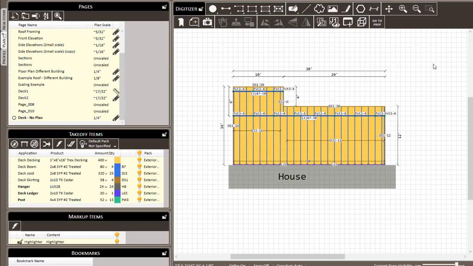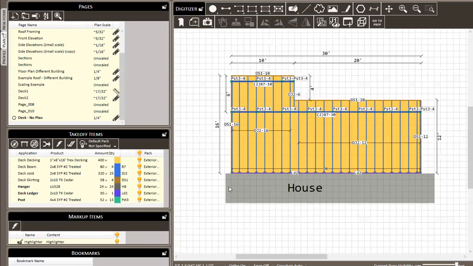And if any of this stuff that I'm saying right here doesn't make any sense to you, feel free to reach out to support. We can tell you how to do this type of stuff. But you could have a blank page with grids. You can have presets set up specifically for decks, like it already has the decking added. It already has things set for a deck ledger and hangers that you might use, as well as you can draw with keyboard controls rather than having to use the mouse to get specific dimensions. You could actually use the keyboard to go certain directions, 10 feet, 20 feet, and adjust and jog and get specifically what you need. So lots of stuff that, if you see that on a regular basis, is really easy to set up in a template that's just geared to do that.